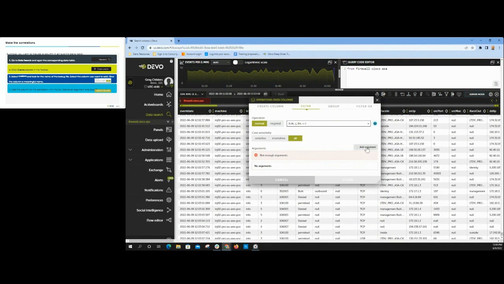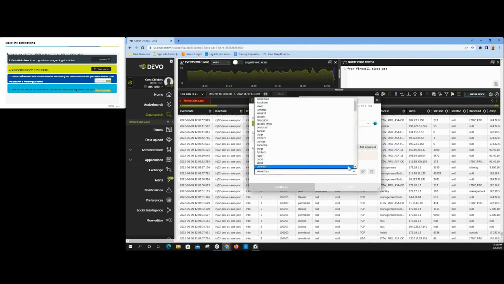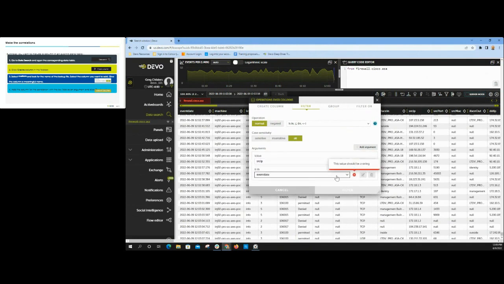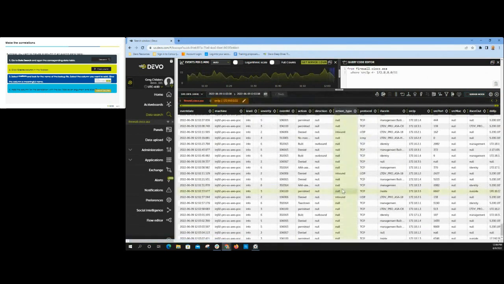That'll make it way easier. All right, so I'll do the source IP address. And I'll say that these all have to be in the 172.0.0.0/11 range. All right, once I apply the filter, I can see all my source IP addresses are now in that range.